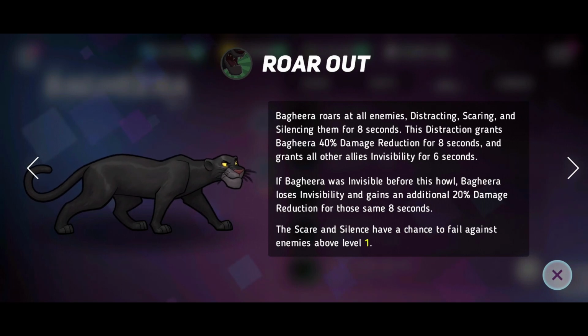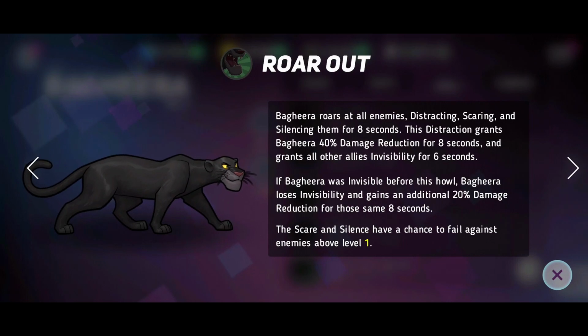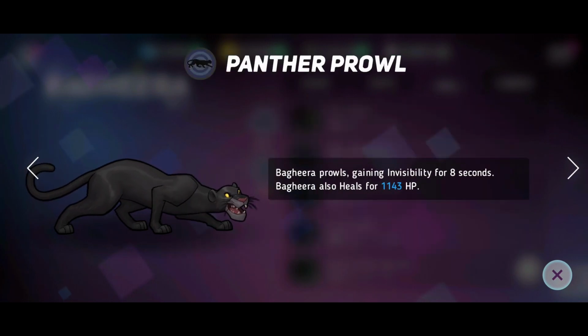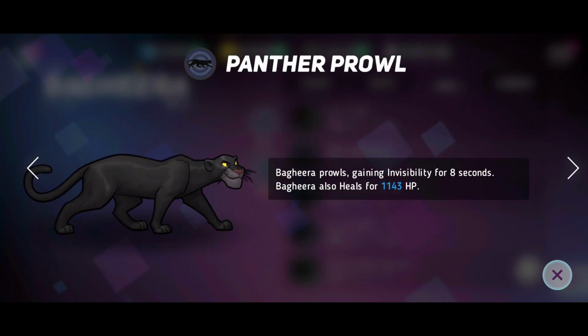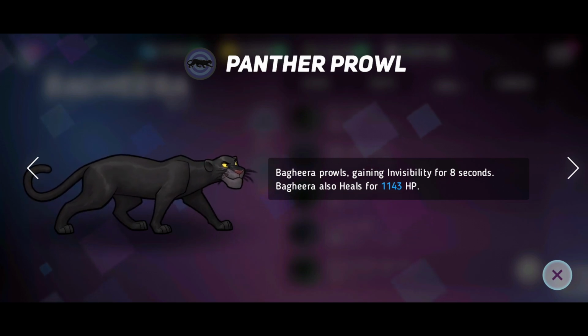This is like a really cool skill set here. I'm definitely going to be adding him to my alpha team. If Bagheera was invisible before this howl, Bagheera loses invisibility and gains an additional 20% damage reduction, leading up to like 60%. That's insane. And the scare and silence have a chance to fail, so thankfully not the invisibility, because that would have been pretty maddening. Panther Prowl. Bagheera prowls, gaining invisibility for 8 seconds. Bagheera also heals. Heal and invisibility. This guy's gonna be too OP. I'm gonna have trouble fighting him.